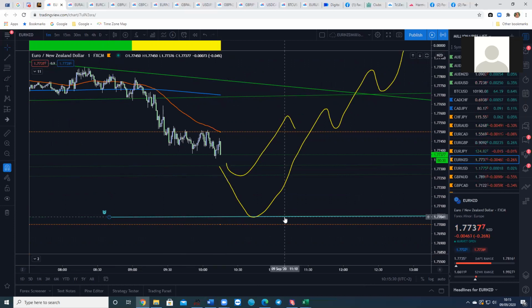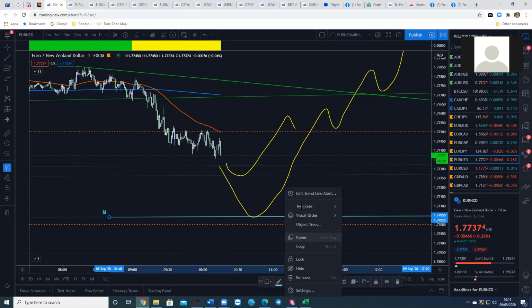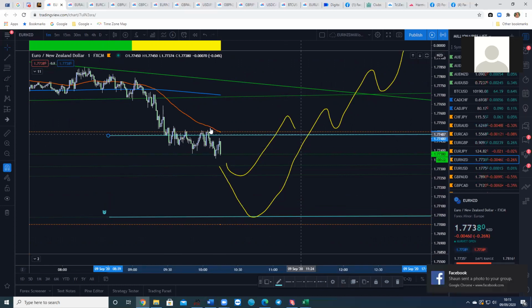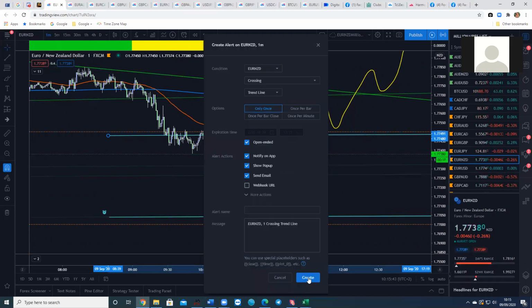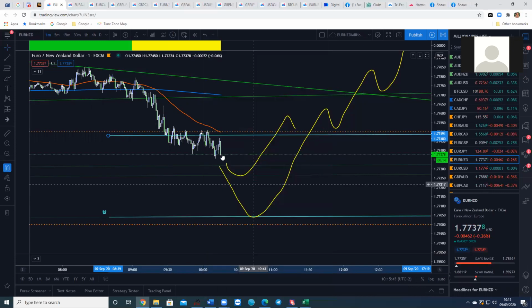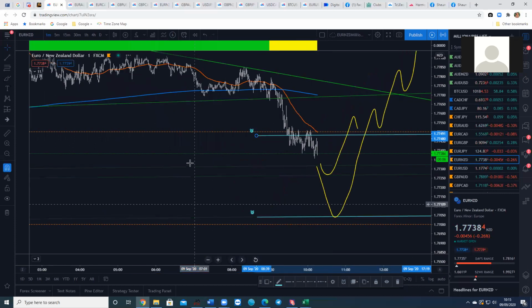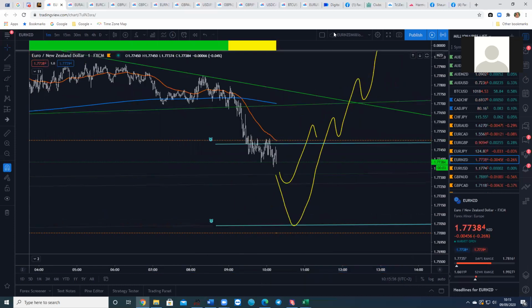But I think I'm going to put an alert as well. That's what I was trying to do here, because I can see that 62 EMA is now leveling out on the quarter theory. So we're putting an alert there as well. And we'll be looking for either that or that. So that's EN at the moment. Just write this down. Close that for the moment.